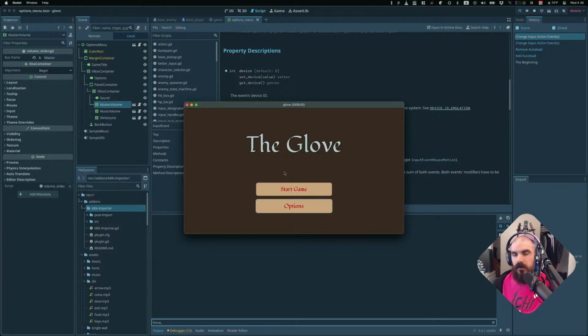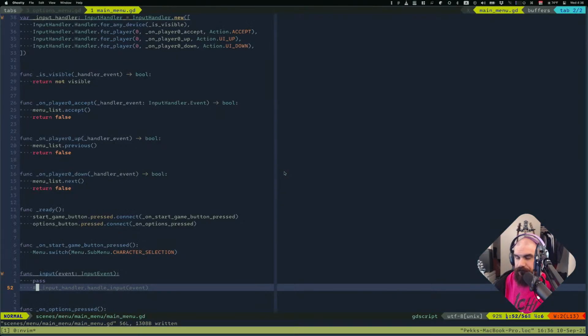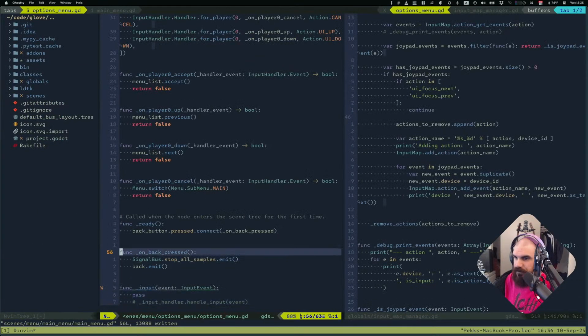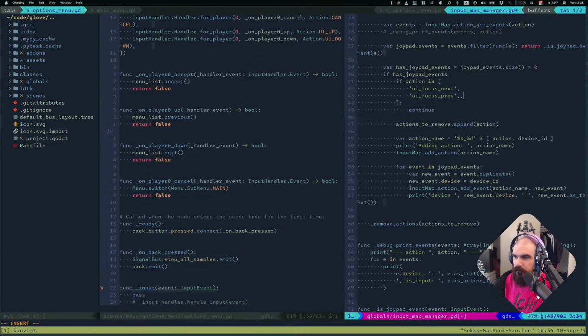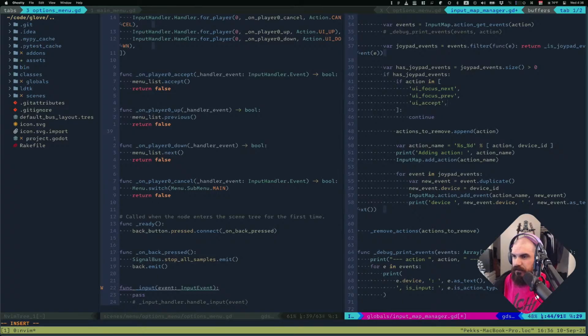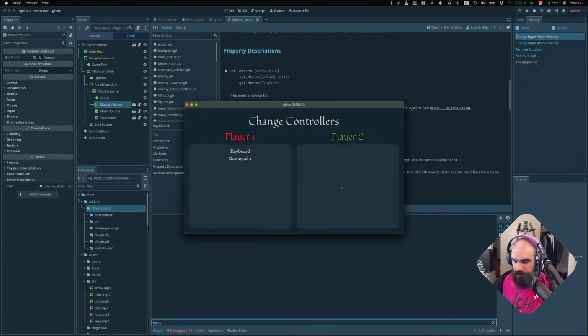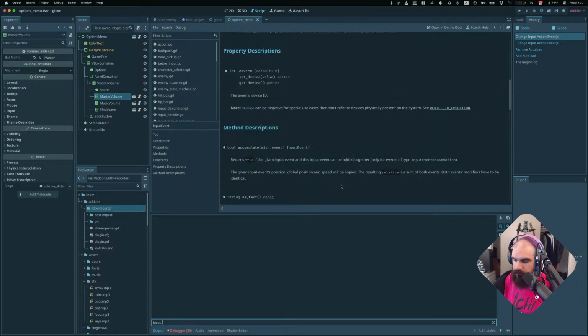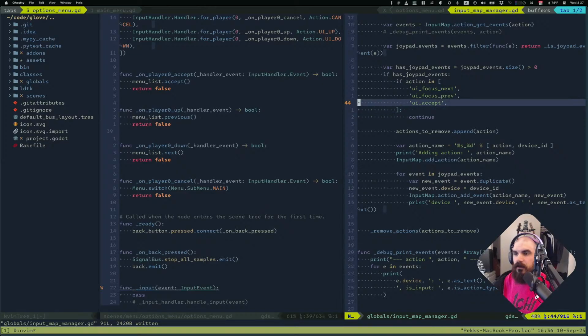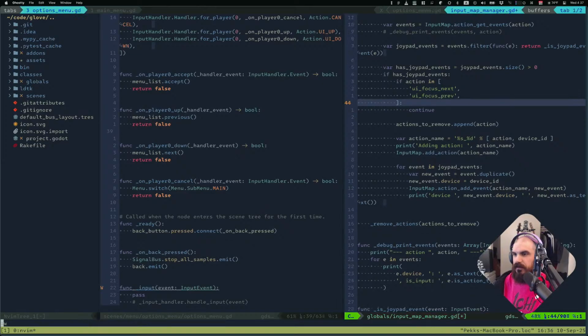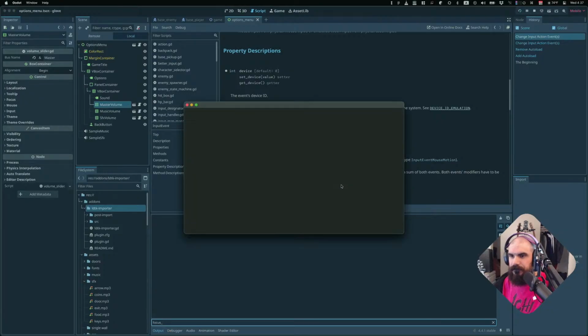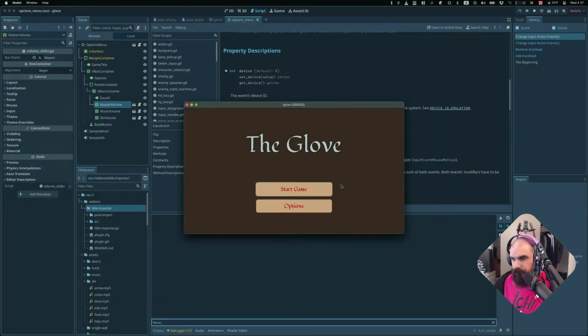Interesting. Oh, the OK button doesn't work because I didn't add that to my list. All right, if I put UI accept in this list, then that button will just automatically work as well. Presumably. Nope, that breaks this screen, right, because it doesn't create the one for the device. Damn it. Okay.